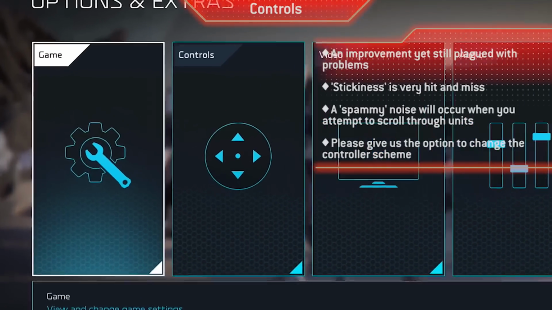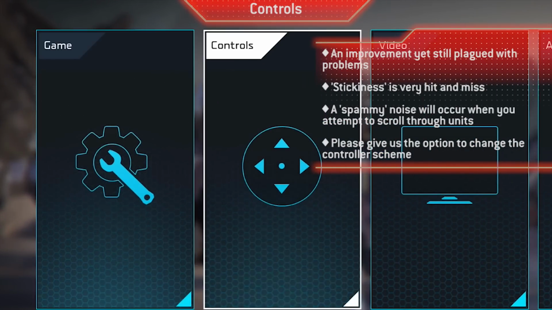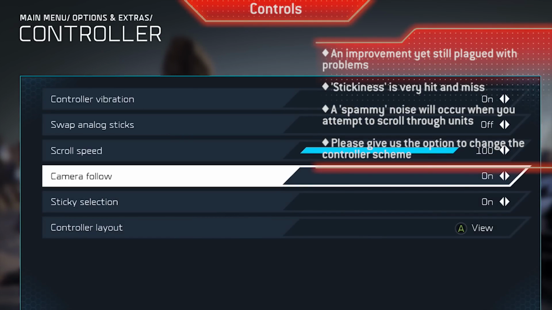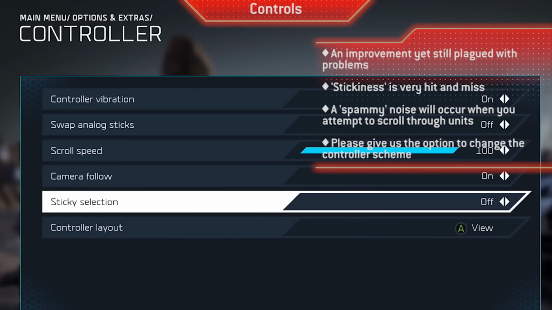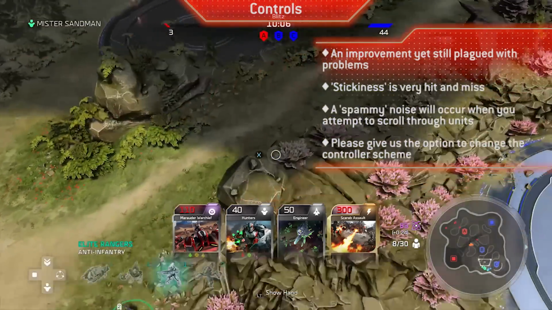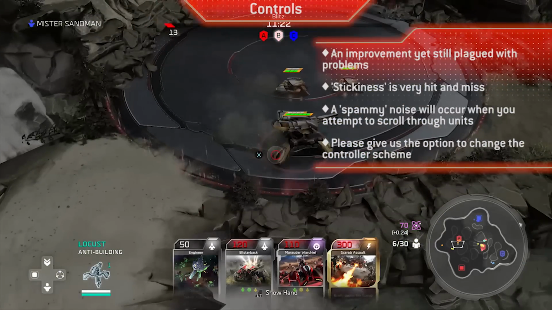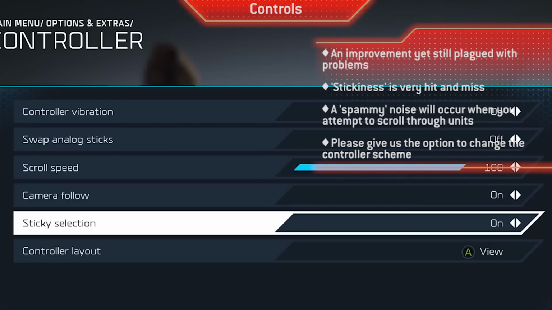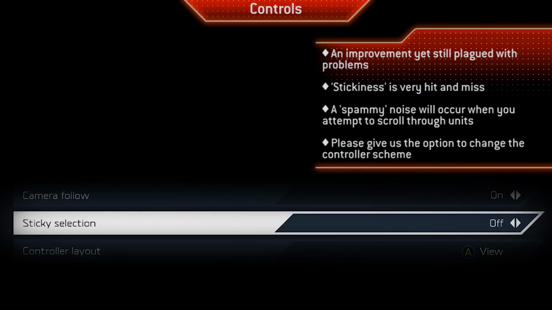So starting off, I would like to talk about the controls. There is significant improvement over the original beta, but they're still worse than Halo Wars. Well, what do I mean? For starters, it's not very easy to select individual units as the stickiness doesn't properly latch onto a unit. This remains an issue even if you turn on the stickiness option.